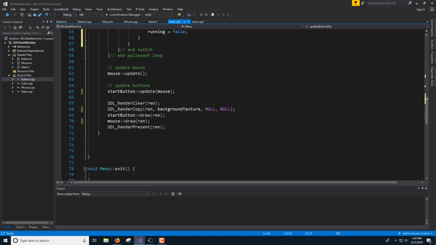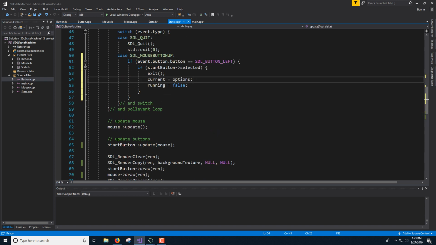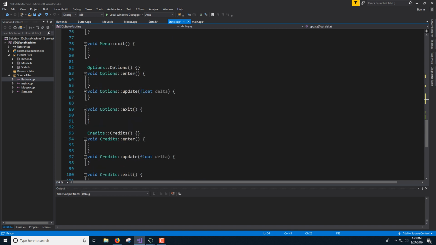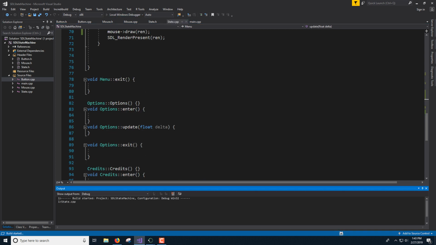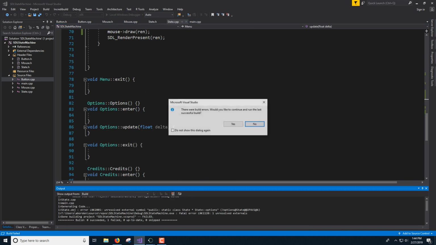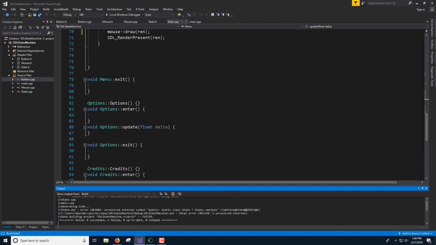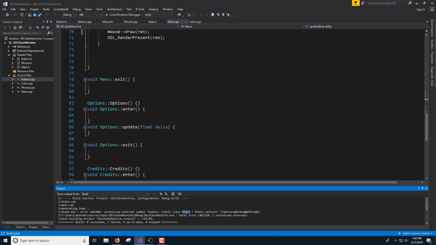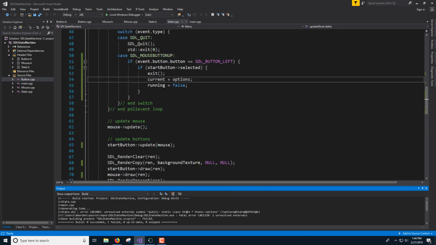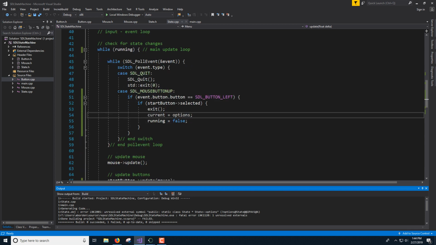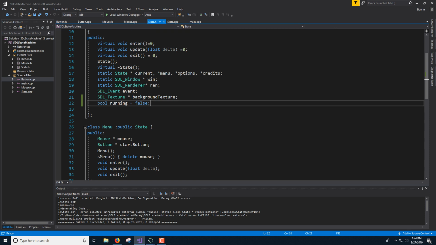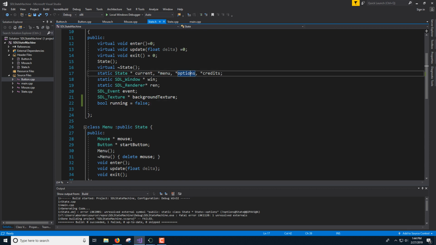I'm going to back out a little bit here. Nothing goes on in options, but let's just see if we do change states. It should break the program when we click the button. Oh, we already broke the program. We have options.